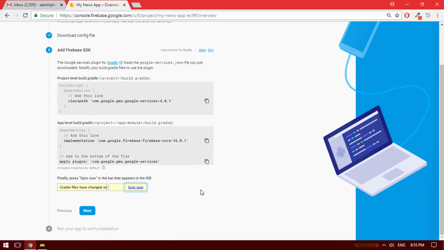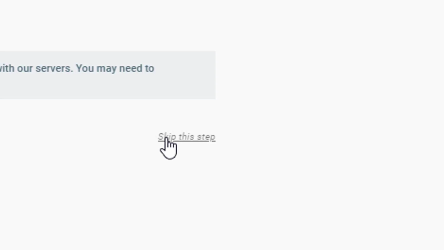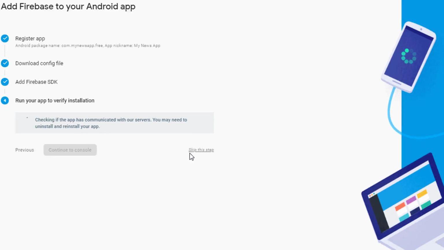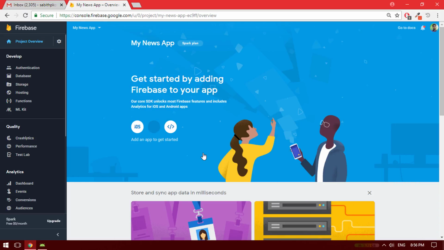So now you can just scroll down, click on next, and just skip. You can see it is really small. I guess they have used a small size in the style of the text view. Anyway, just click on this, skip this step. This is the window that we got next.